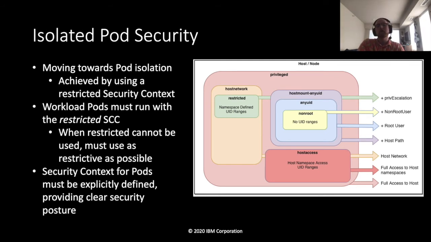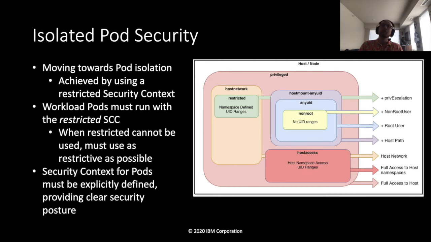So let's take a look at this picture over here that shows the OpenShift default provided security context constraints. The most restricted one offered is restricted. And from there, the next step up is non-root, and this can be seen as restricted, except non-root allows you to run as any user you want aside from user 0, or the root user. The next step up is any UID, and any UID is essentially non-root, except it allows you to run as the root user. You can run as any user ID you want.